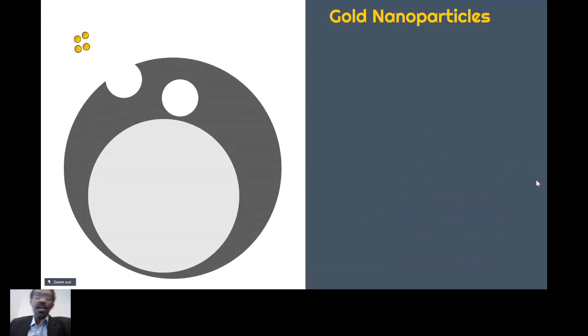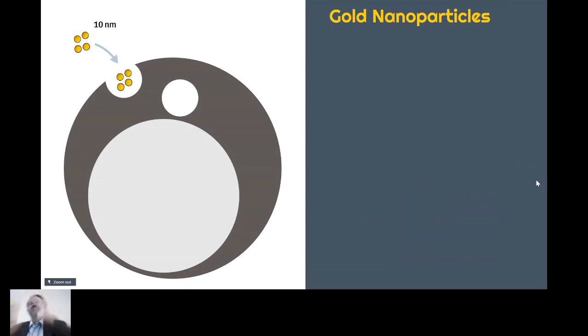So gold nanoparticles have a direct effect inside the cell, a cellular effect. What we did is we got small ones, because one of the researchers, I think Jan and colleagues, tried 40 nanometer and 20 nanometer gold nanoparticles, and their conclusion is that size matters. They found that the smaller ones have a better effect, stimulate more tissue regeneration, and have more cellular effect. So we thought, since size matters, why don't we use smaller ones? They used 20. We're going to use 10. So we got 10 nanometer gold nanoparticles.